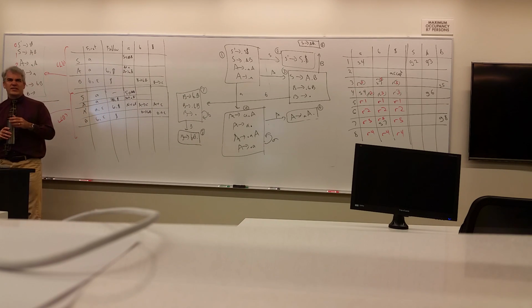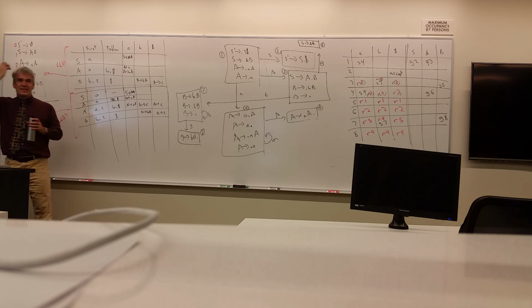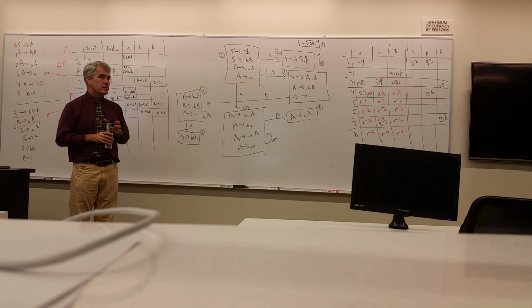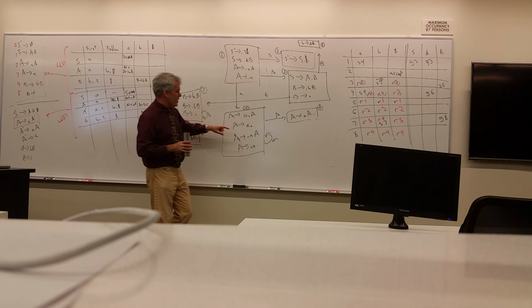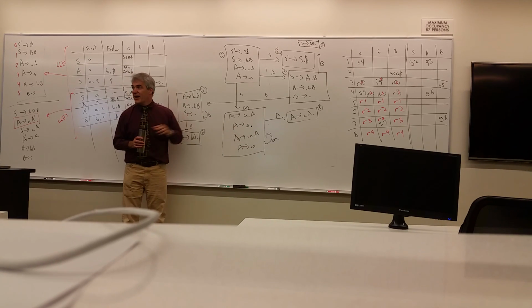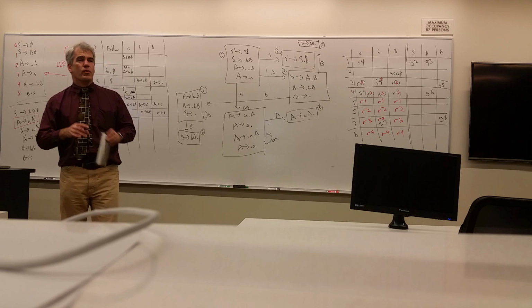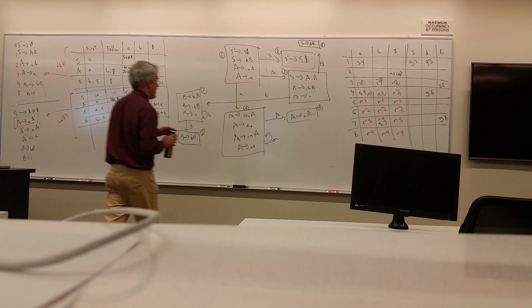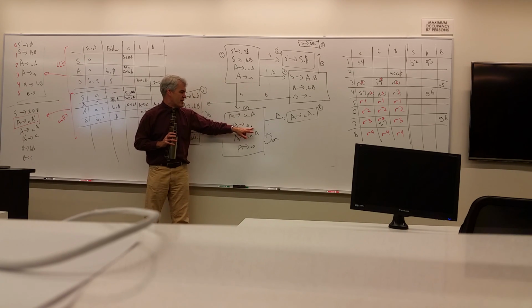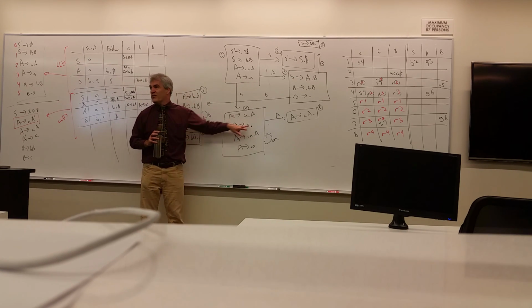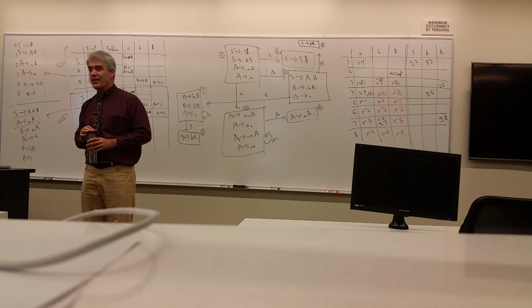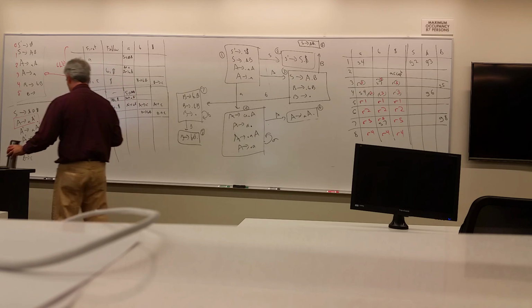So remember, what's the problem with LR0? You have a right-hand side of a rule that could be reduced in two different ways. The problem is right here, right? We've got a dot at the end of the rule, and as soon as we get a dot at the end of the rule, we reduce immediately. Make sense? So you see this lowercase a, we immediately reduce it to uppercase A, right? But we don't always want to do that. In fact, let's take a look at some inputs here.